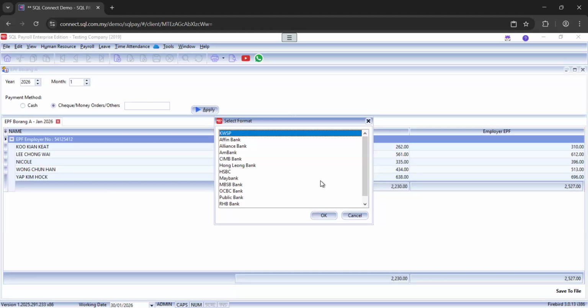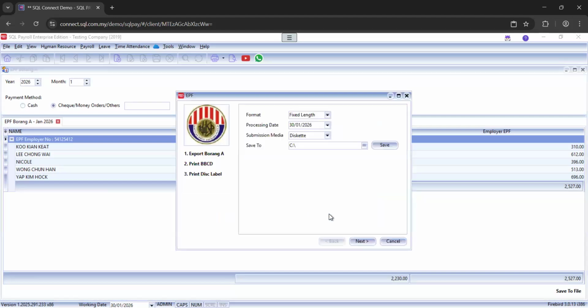You can select the first one, KWXP. You can click next first. For the first time setting, you need to key in the name, IC, position, and phone number. And then the third page is your boss name, phone number, and also title.